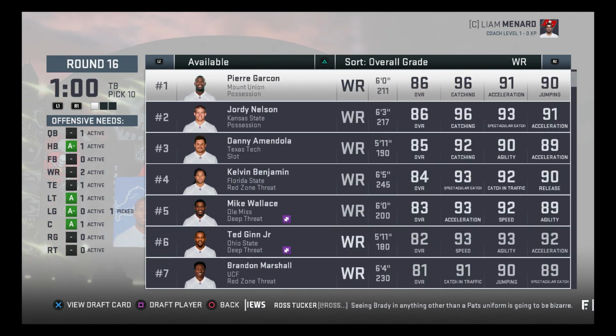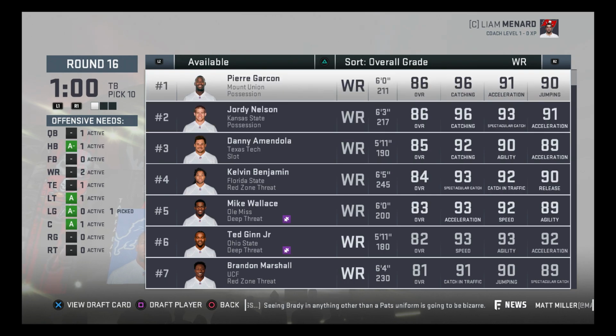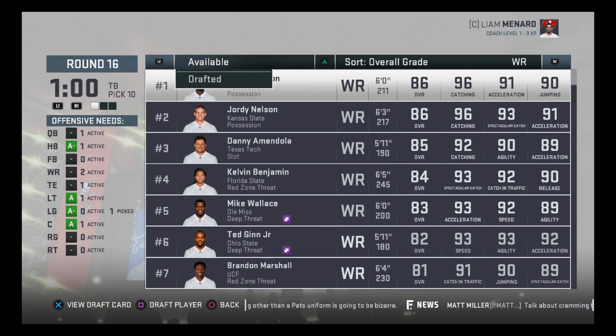Pick a slot receiver. It says if they're in the slot. Danny Amendola. Yeah. When I play flag football, they call me Danny Amendola. Why? Because I'm a white guy. Okay.